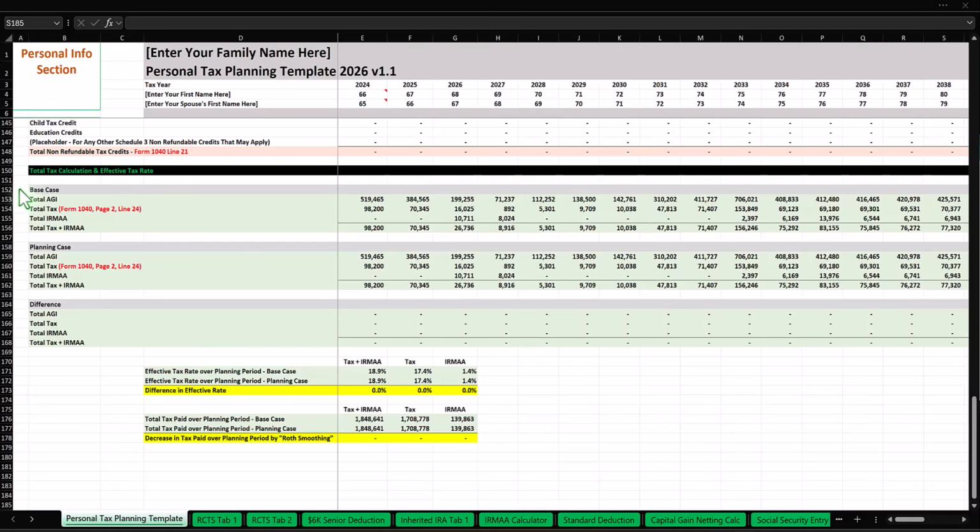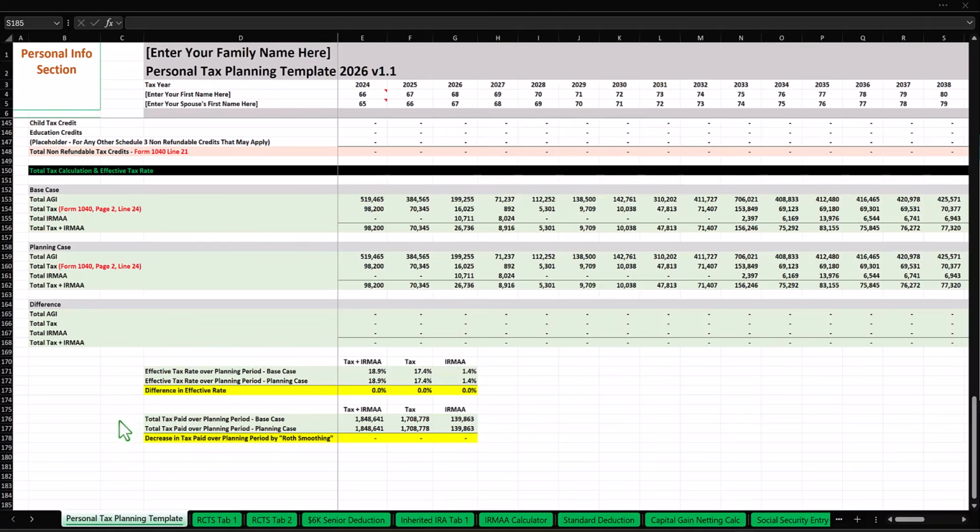Now right here we have 3 sections. The first one is going to be our base case. The second one is going to be our planning case. And the third one is going to be the difference between the two. Same concept right here. This is the effective tax rate for the base case, effective tax rate for the planning case, and the difference in effective tax rate for the two.